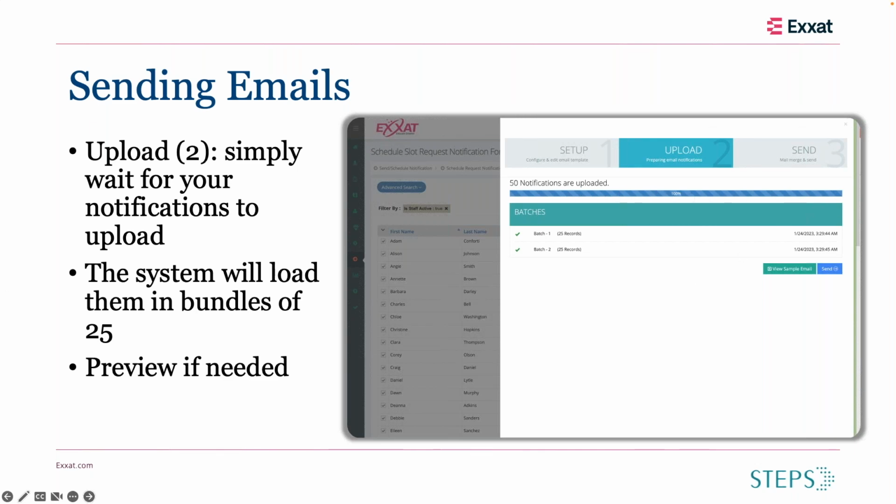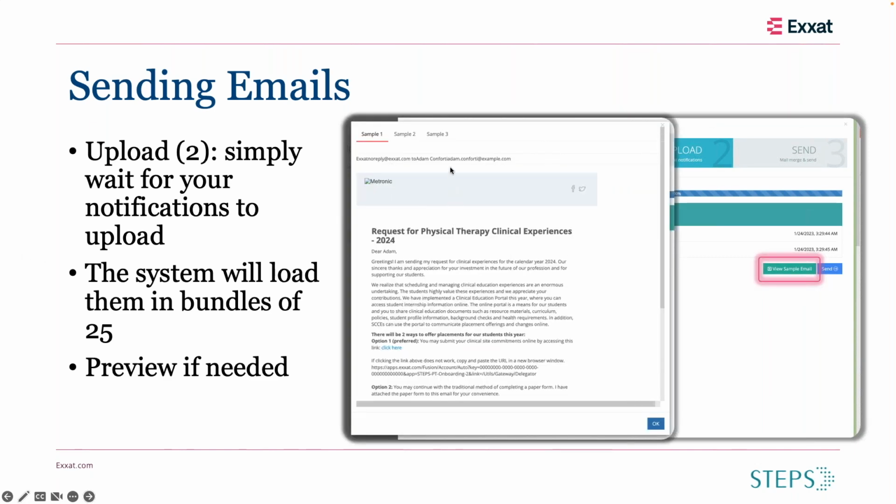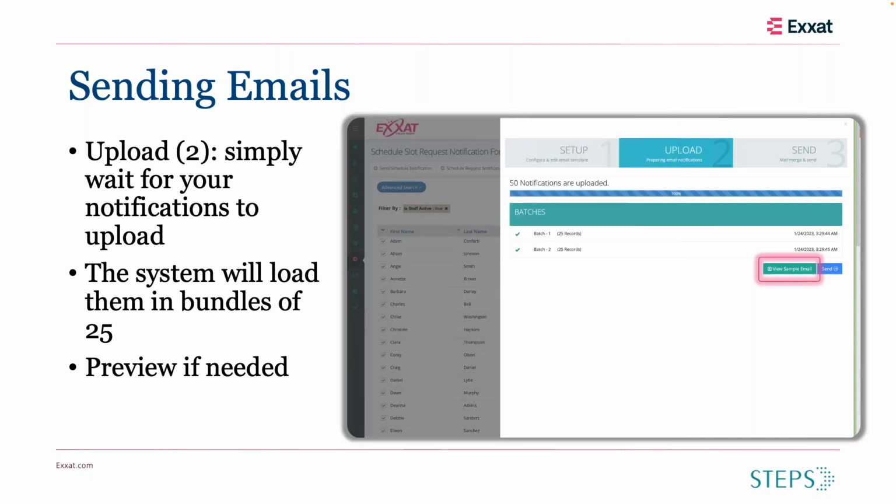Of course, you can preview a sample of your email here. So let's say you want to see just what your email generally looks like. This is a sample that shows up. You'll have 3 samples and you can look at each one of those just to make sure that the content of your email looks good. You like the layout. And if you're happy with your email, then you'll go ahead and send.